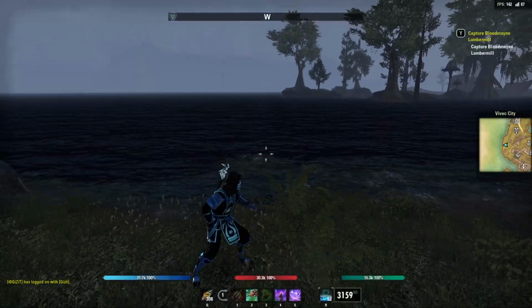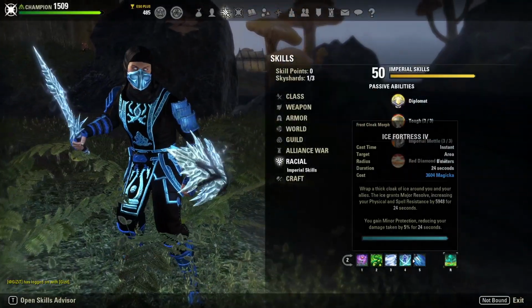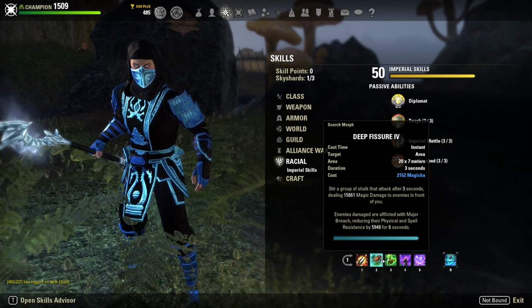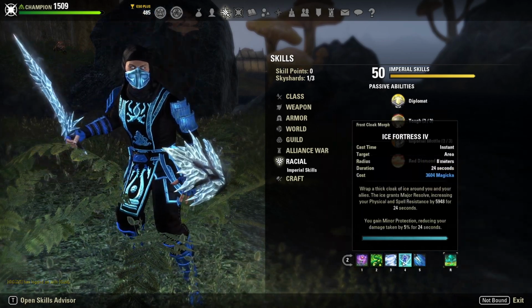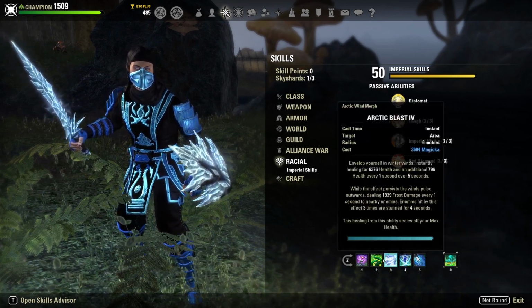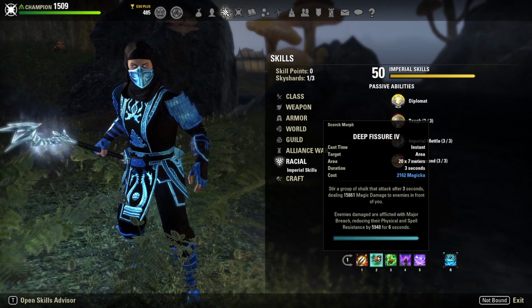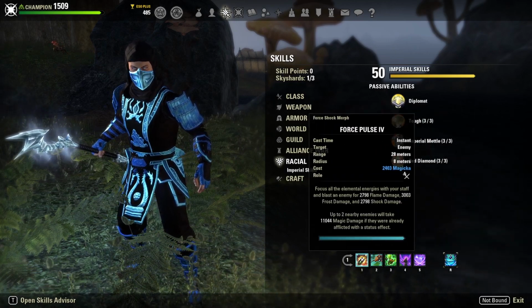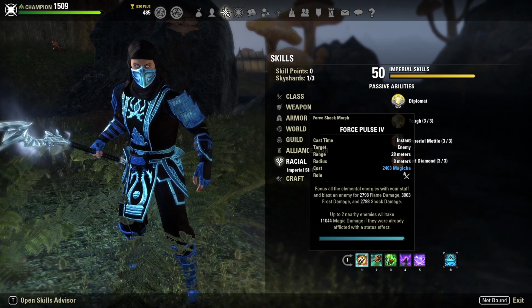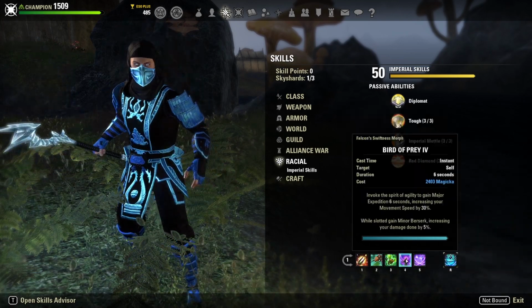Now, in terms of a rotation for this build, guys, you want to maintain on yourself at all times Blue Betty, Ice Fortress, and that's it. Thankfully, this build doesn't have a crazy amount of buff and debuff maintenance, so you really only have to focus on those two. Otherwise, you're going Fetcher Infection, Deep Fissure, Light Attack, Force Pulse, and then the Deep Fissure goes off, and you just repeat Fissure, Force Pulse, and then refresh Fetcher Infection whenever you need it.